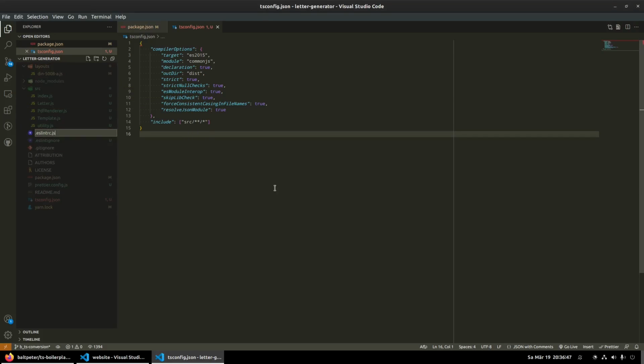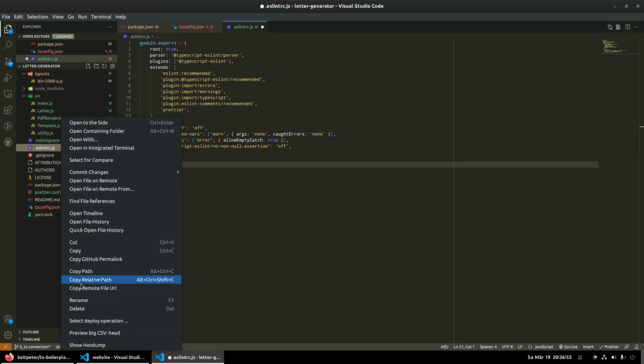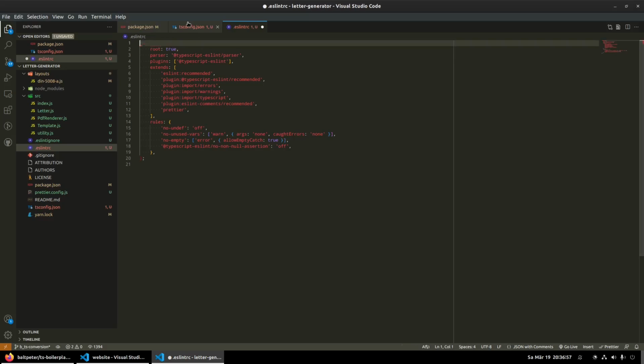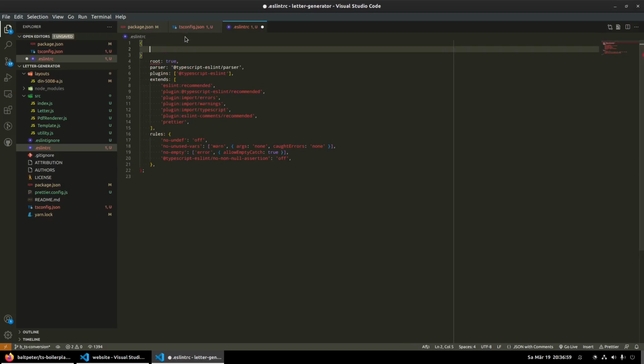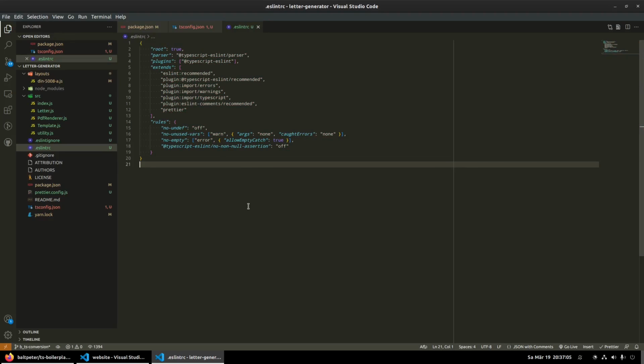What's it called? .eslintrc.js. Though I think it's recommended to not have that as a JS file actually. So let's do that. Can you fix that types? VS Code, thank you. Yep, that all looks good. Great, and I think with that we're actually done with our boilerplate, believe it or not.